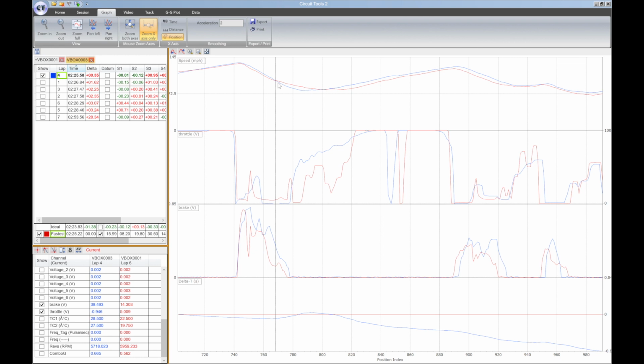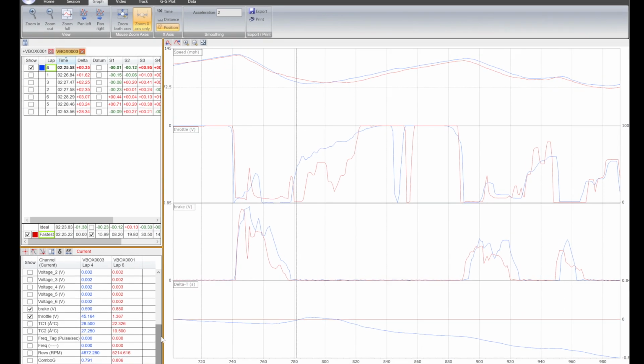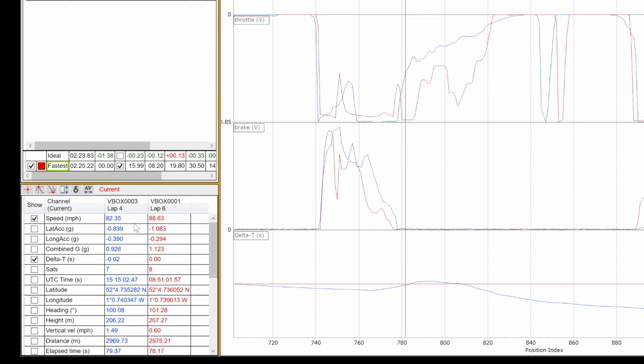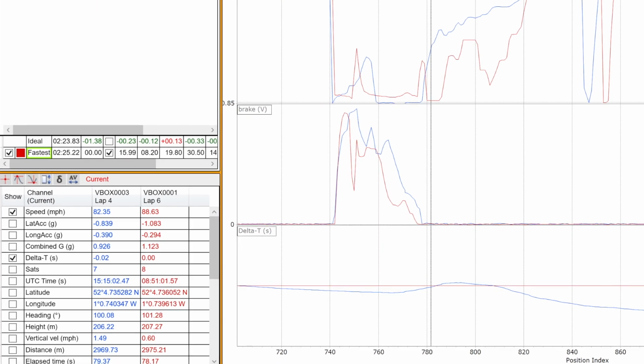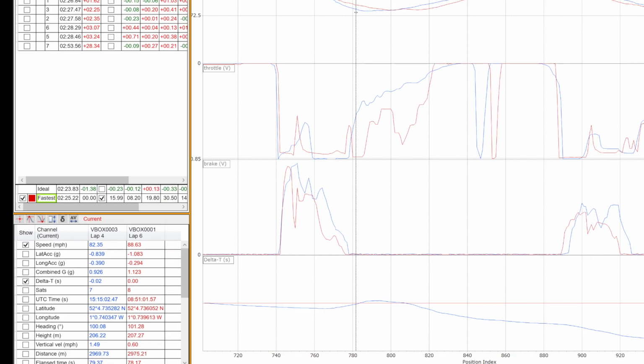So this driver's come in towards the apex of Copse quicker than the blue line, and we can see here, if we take a look at the speed, that the blue driver at this point is at 82 miles an hour and the red driver is at 88 miles an hour, so that's a huge difference as we're coming into the corner.